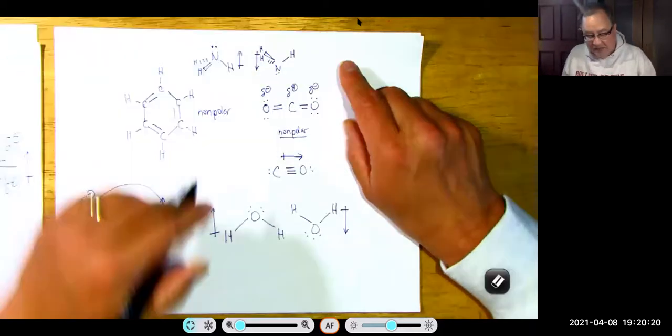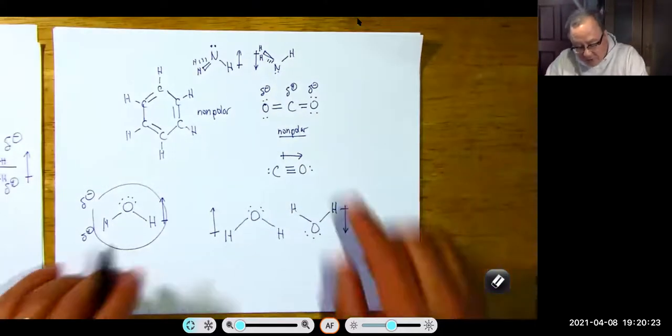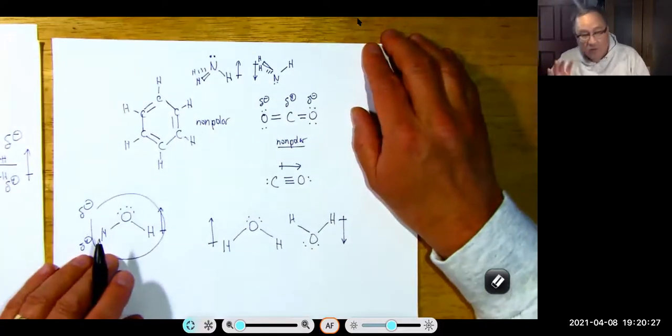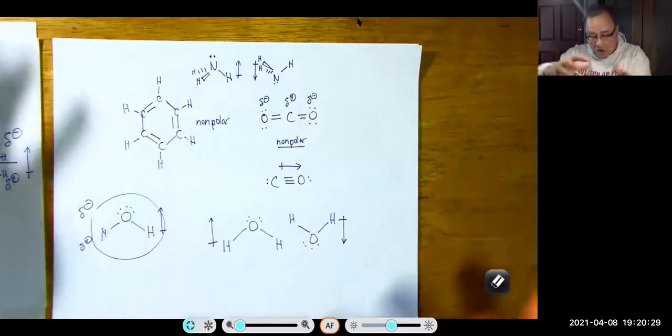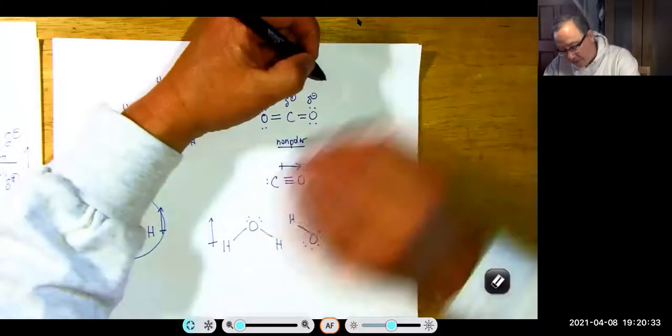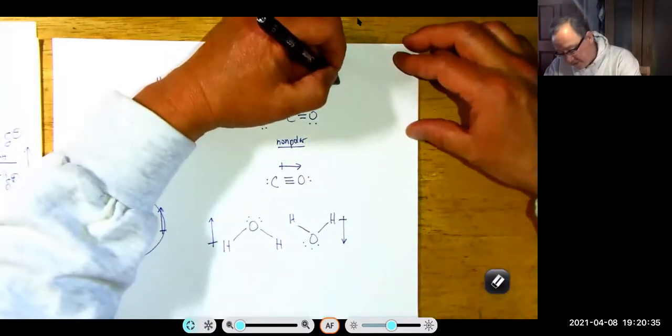So this is how they would kind of line up. And you've got to imagine, I'm just showing you this in 2 dimensions, right? This would actually be more three-dimensional where they would all gather around each other. And so when they all gather around each other, probably the best way for me to show that to you is that.